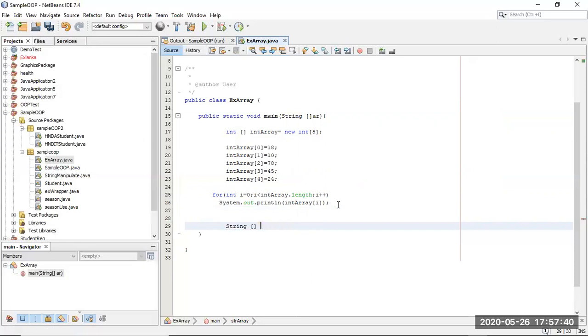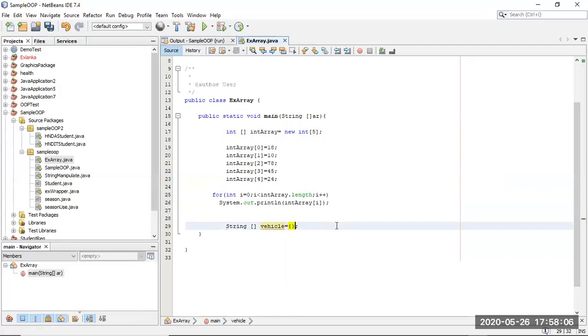Let's say vehicle. Let's use a different name for you. Let's say vehicle. Right? And then you can have new string and here you can give the length of your array. Let's say 5. Okay, let's say 10. Something like this. Right? Now I am going to change this. There is another way.